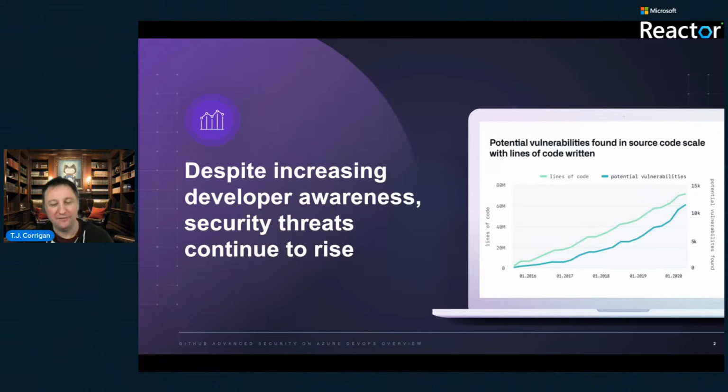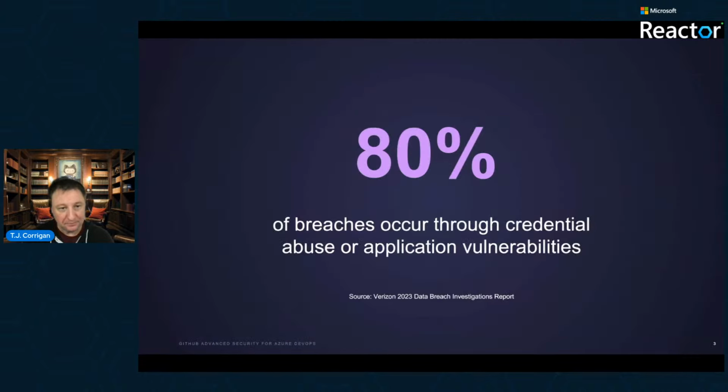So to steal the old COVID analogy, our goal is really to figure out how do we flatten that curve? How do we make it so that as we're writing more code, we're writing fewer vulnerabilities per line of code? And we really think to do that, we need to take a different approach to security, and try to figure out how we can make it really seamless for developers, easy to use, so that ultimately we can get better and try to pay down some of that security technical debt.